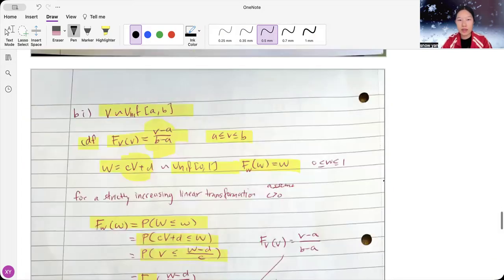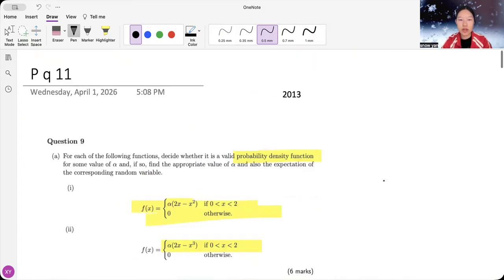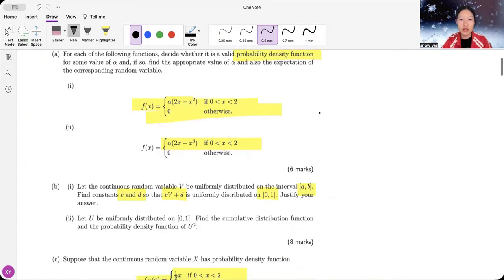So yeah, basically, this question really comes down to, do you know the conditions for PDF, right? PDF just mainly has two conditions: greater than or equal to 0 at all points, and then the integral of the thing equals 1. I think those are the two main conditions that we need to be concerned about.